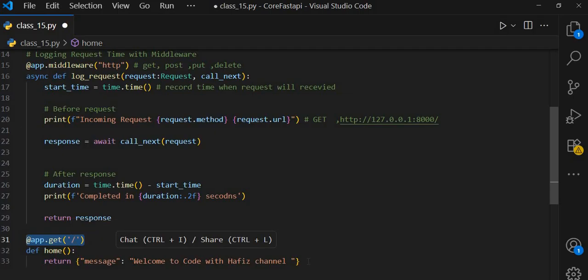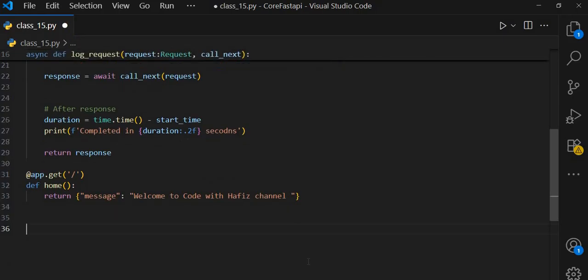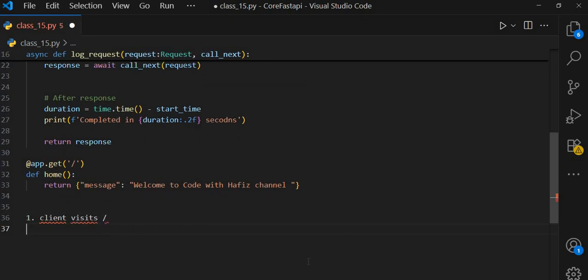Let's understand step by step. First step, client visits this URL. On step 2, middleware logs. Let me quickly write all the steps.